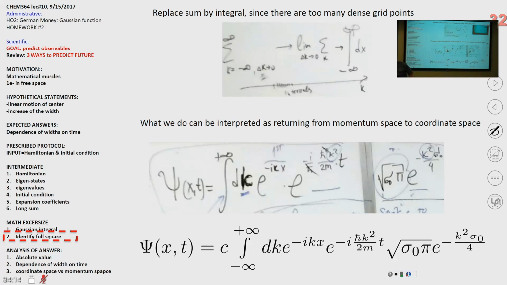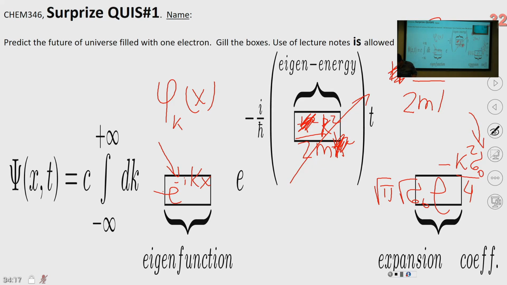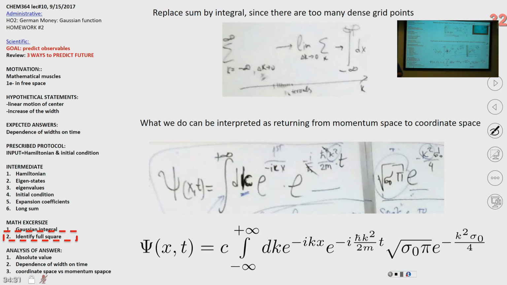Oh, by the way, color. See, here is h squared, and here is h. You can cancel it and have h to the power 1 there. Function, phase accumulation, expansion coefficient. So any suggestions how to take this integral?